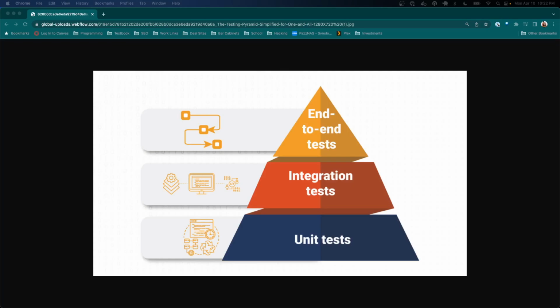So automated testing is basically any sort of testing that is done by a computer rather than, say, a person on a QA team. And the way that people think the best practice is for how many tests and what type of tests is the testing pyramid. At the top, we have end-to-end tests, and that's testing of a system from the beginning of the system to the end of the system. What that means is testing every piece of the system as a whole.